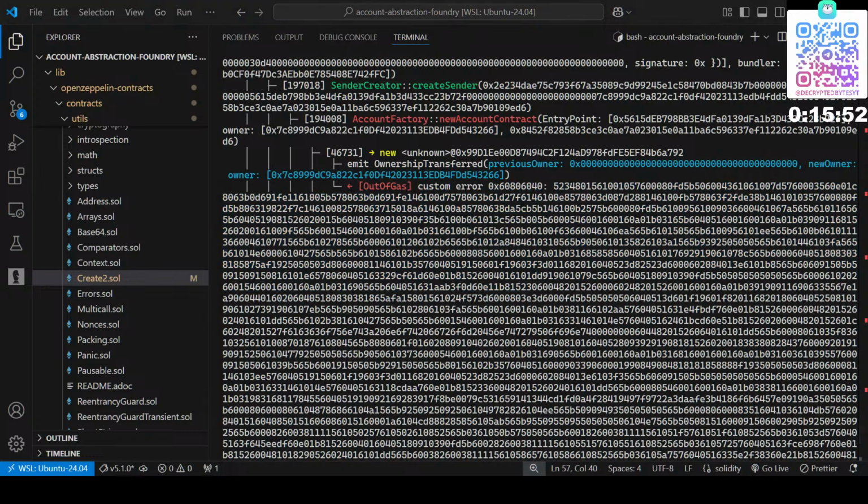Let me check the error database, Solidity. There is a database, like, no error selector database Solidity.